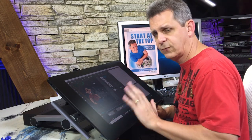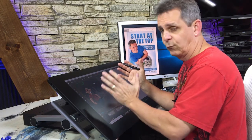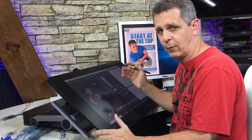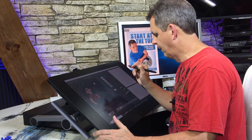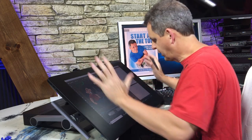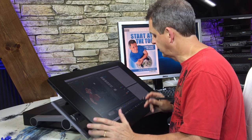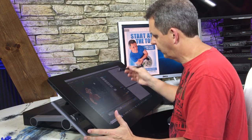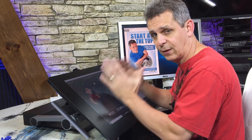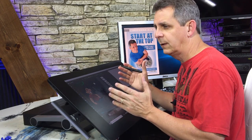The other ones tend to be just slightly dimmer, probably because of the glass coating. I don't know if it's because of how they've gotten rid of the parallax, which makes it so much easier to draw for the incredibly long hours that I work. But somehow it's brighter, and not only is it a large area to draw on, but it also has over 3,800 pixels wide resolution, which means that when I'm in Storable Pro doing some 3D work, I can actually have my top and my side views open and still have lots and lots of room to be drawing. Same thing if you're working on any drawing program.